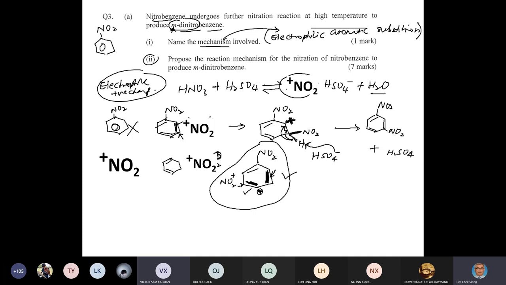Okay, so the arrow should point to the positive. Arrow show to the positive. If let's say you show to the NO2, actually will be accepted. Because the important thing is the pi electron. I repeat, the pi electron showing should be more important rather than the NO2 plus. Okay, thank you, sir. Okay, so now any questions? Now we go further. Green screen, thank you.